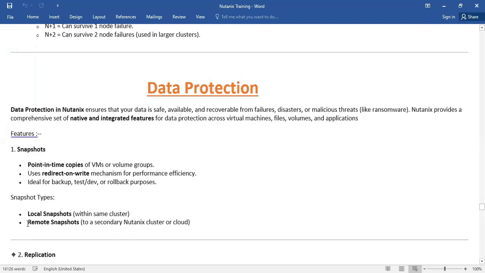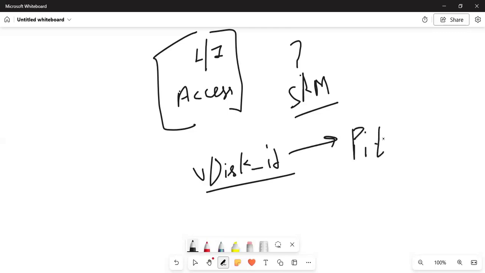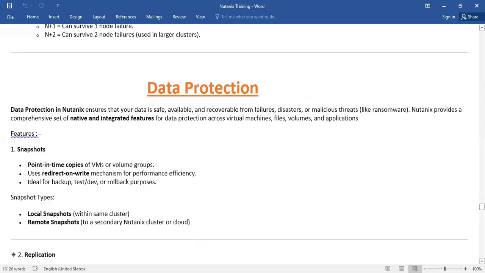Yes, and also when we take a local snapshot in VMware, we get files created, so what file is created here for us? No, I think in this Acropolis it should be like vdisk underscore id. Okay, because we learned about one service, Pithos. If you remember Pithos, yes, you remember? We this is for the same thing.